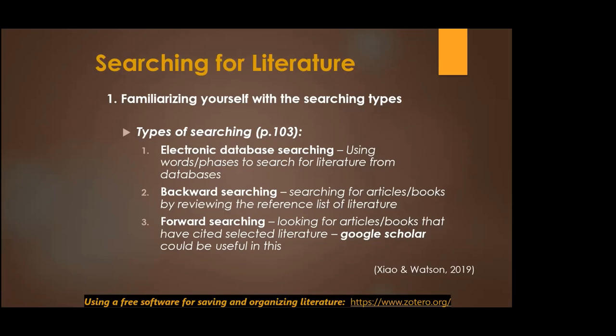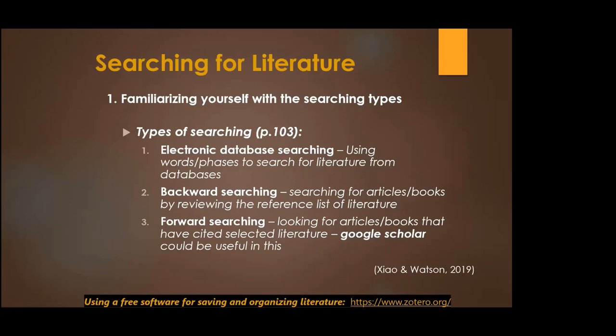The traditional snowball sampling is where you identify a participant, you interview the person, and you ask the person, oh, do you know anybody that qualified to be part of this study, that has the same kind of characteristics like you? Oh, yes, I know a person. And then they can also inform that person, and then you can also interview them. So here, you select some of the promising articles or literature. You look at the reference list, and that will take you to other literature that will be useful, right? So that will be the backward searching.